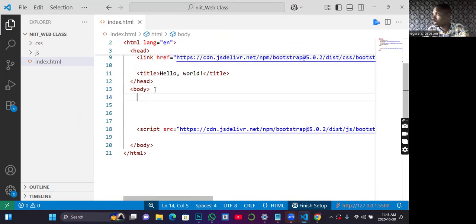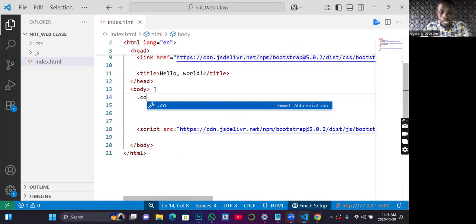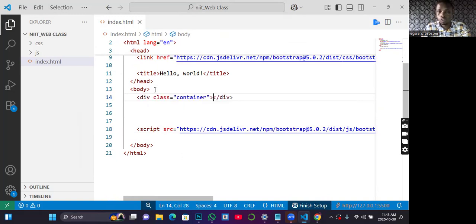Let's confirm it again. This time, let's say I want to create a div. I will just type div with class container. Container is the Bootstrap class name for a container element. Let me just add some content, welcome, so that we can see it.